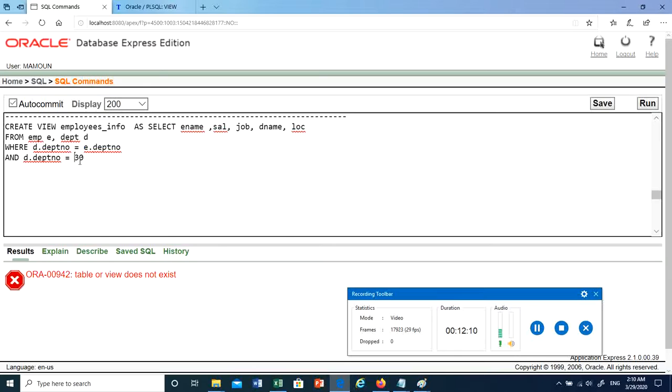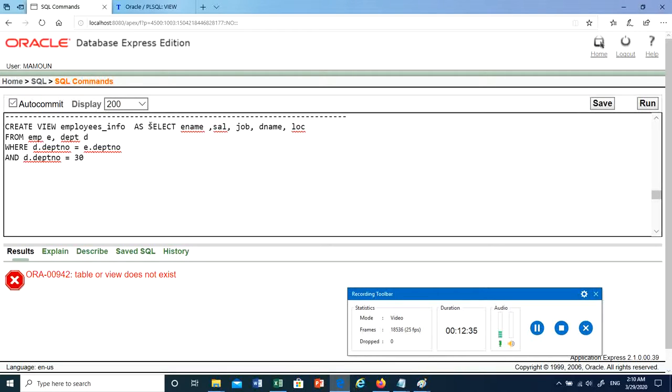I would like to create this view information for those in department number 30 only. So I'm going to use another condition, which is and department number equal 30, but every time I mention department number, I have to use a table alias, because I have created it here in the from clause.